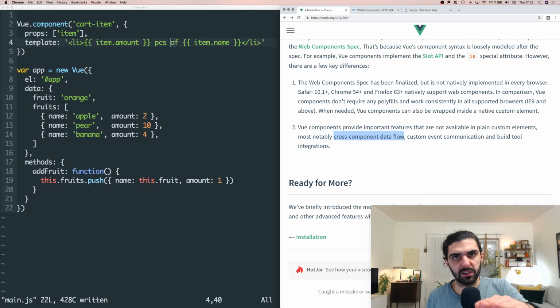That kind of frightens me if that's the point, because I'm not sure that's a very sought after thing. Maybe that's not really something we want to have, but maybe they're referring to the observer stuff. I don't know. And custom event communication, I don't know. Let's drop this. I'm not entirely sure what they mean. Maybe they mean the observer stuff. Possibly.